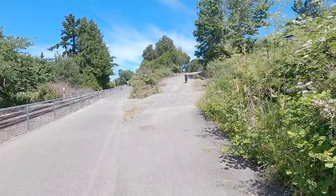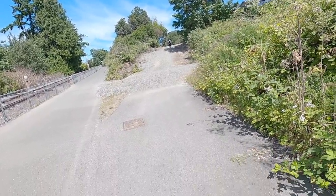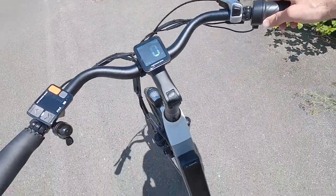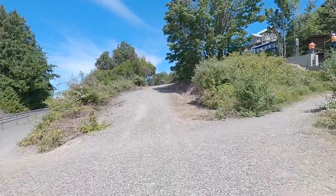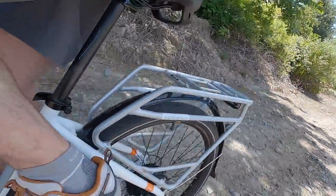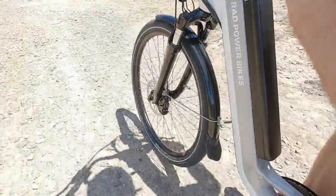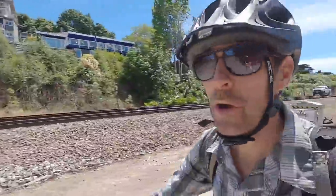Looking good. I weigh 135 pounds. I'm gonna try to make it up just with the throttle right here, okay? So here we go. Whoa. Bumpier than I was expecting. No problem, made it up just with the throttle. That was impressive.